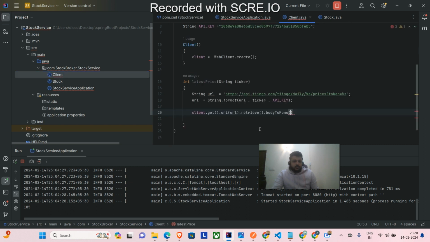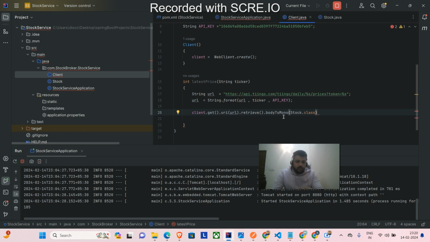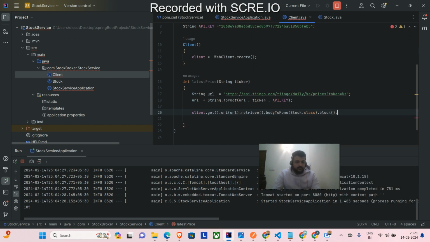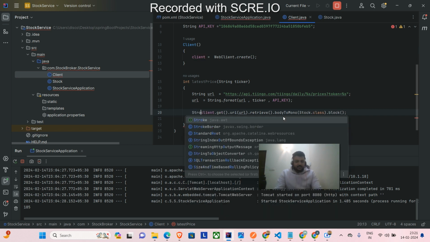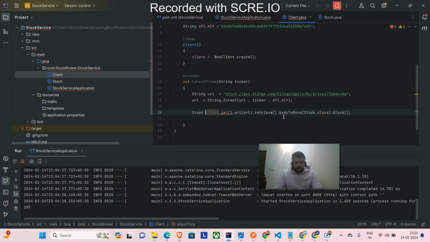Over here I'll pass Stock dot class. That means I want my response to be of the type Stock. And dot block in the end. This is the basic format of your get request. So let's see.